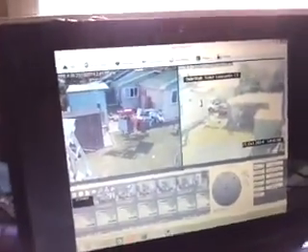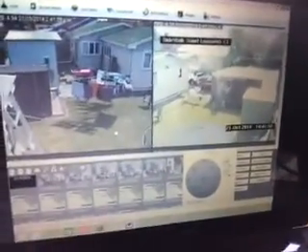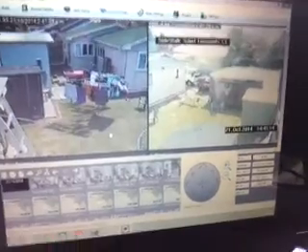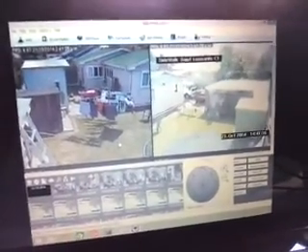I've tried a couple with open source software. I tried Genius NVR, but I didn't have a good experience with that. It crashed a lot. Might just be the configuration of my computer. But this one's really good. And so both these cameras are PTZ. I'll give a demonstration of that now.